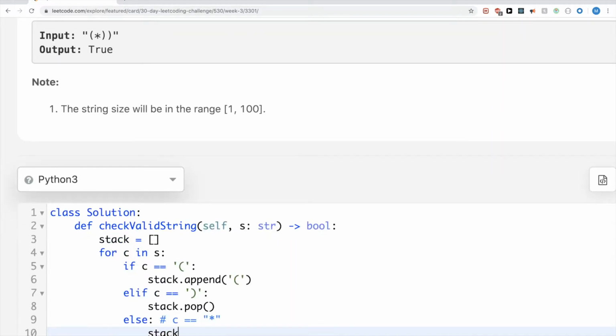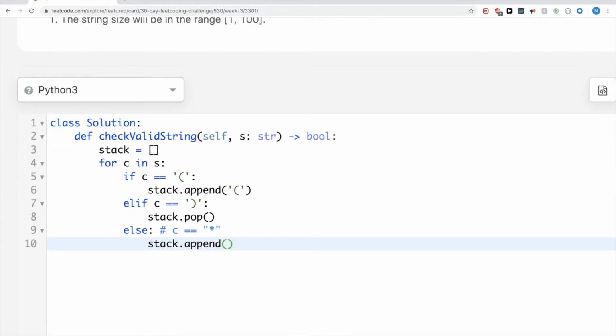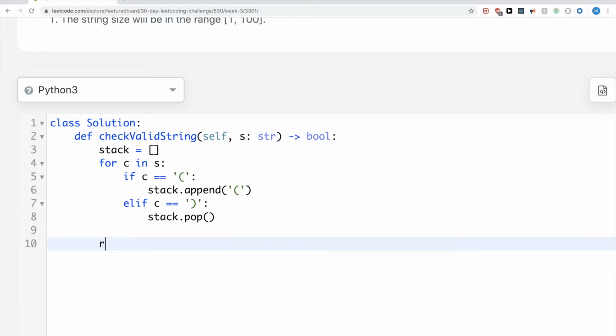So what if I just append it. What we want is the stack to be empty at the end. That's what we want. But how do we handle star?